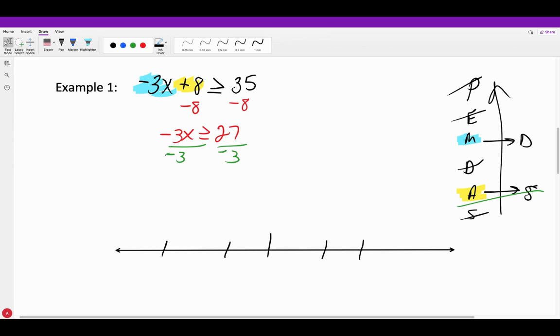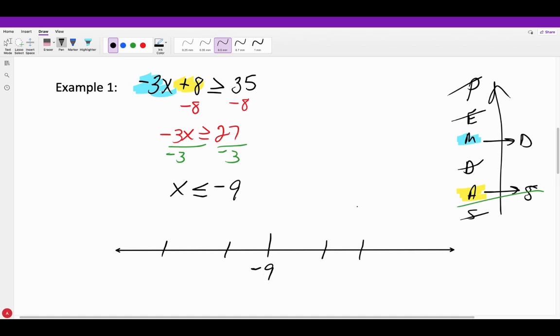On the positive side of the number line, the larger numbers are the greater numbers. But on the opposite side, on the negative side, those quote unquote larger numbers are actually smaller now. So when we multiply or divide by a negative number, we have to flip our inequality because we're jumping to the opposite side of the number line, as we talked about in class. And jumping to the opposite side of that number line, the characteristics or traits of those bigger numbers change. What was once bigger on the positive side is now smaller because it's further away from zero on the negative side. So we have to remember to flip that inequality. That is the one new rule that we're learning that is different from an equation that we have to apply every single time. And once you isolate your variable, then we're going to go ahead and graph it.